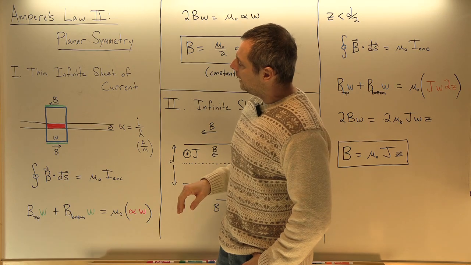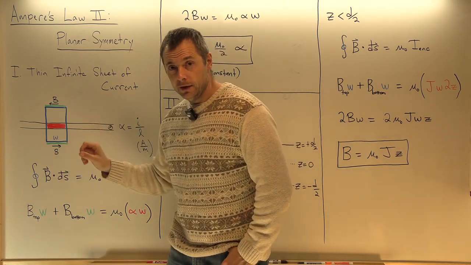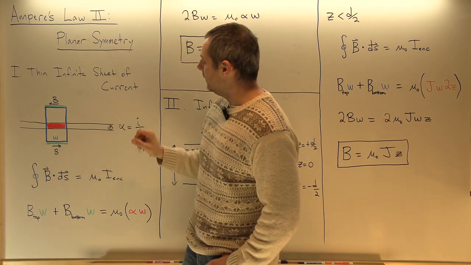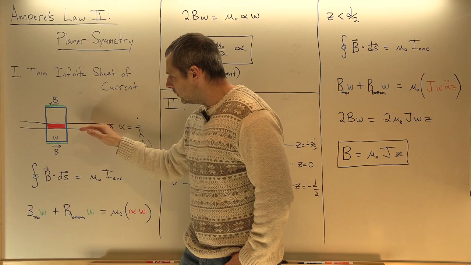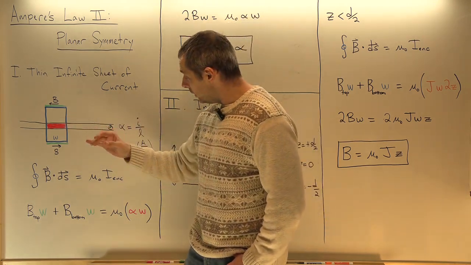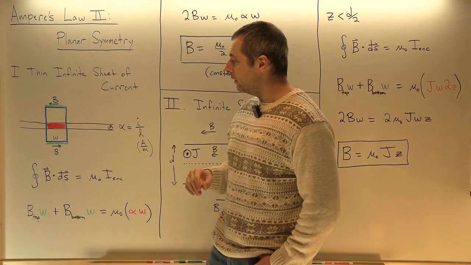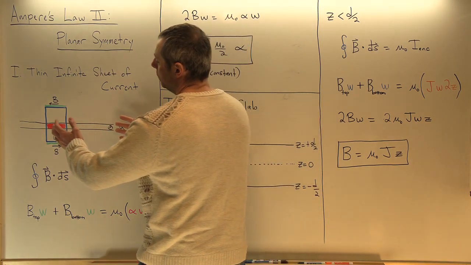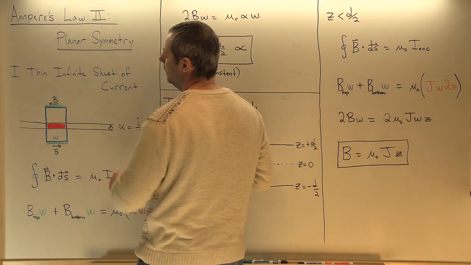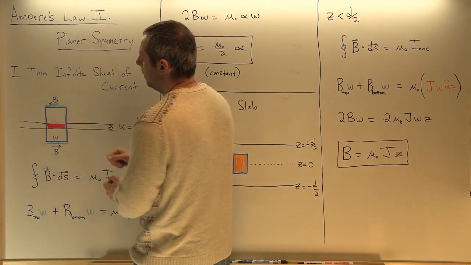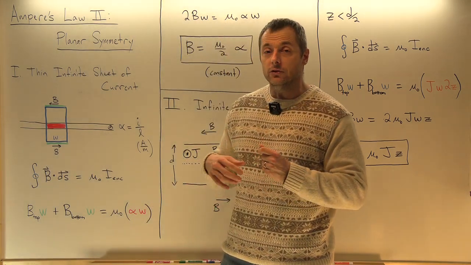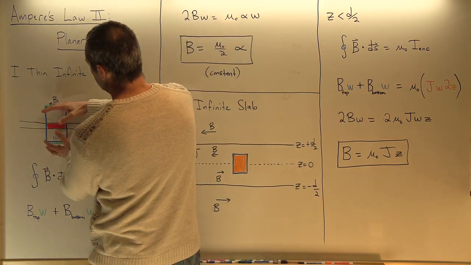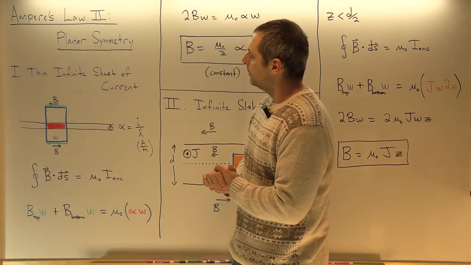The infinite sheet of current is very thin. In other words, we assume that it has almost no thickness to it, and we have current that's coming out of the board in this case, but it could also be going into the board. And again, it has to be infinite for our analysis to work. In other words, the dimensions this way have to be quite large compared to how high we are above the plane. Again, infinity is always a relative term in physics, so it just has to be much wider than the area we're studying.